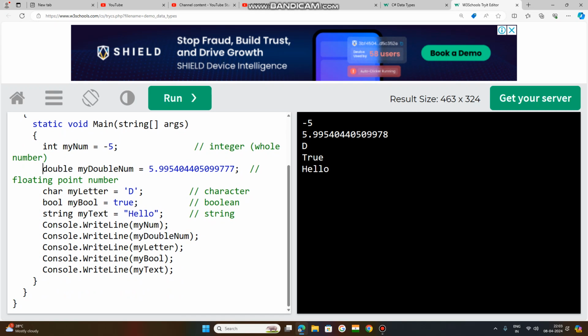What about char? Char is used to store only a single character, one character only. You can mention one character only.